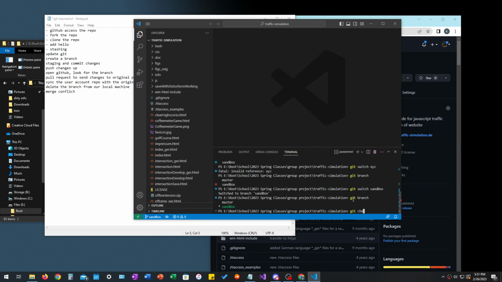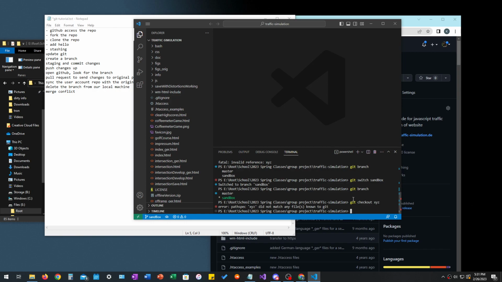I think they also changed git checkout to fix this as well. So if I could check out XYZ, yeah, so they did add an error to the checkout as well. So, I mean, either way, you should have been protected, but that was the original issue with using git checkout, which I'm about to go over in just a second. Now that we're in sandbox, let's say that we're creating the new branch and it's going to be called add hello, right? So we're going to do git branch add hello.